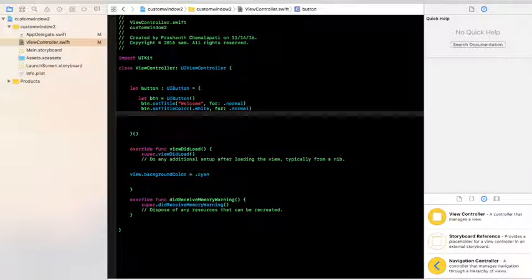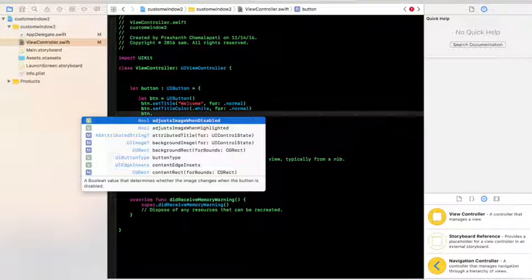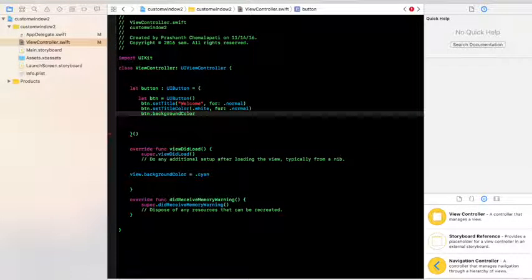Now that we have given this a title and the title color, let's give the button a color. Button dot background color is UIColor of red.